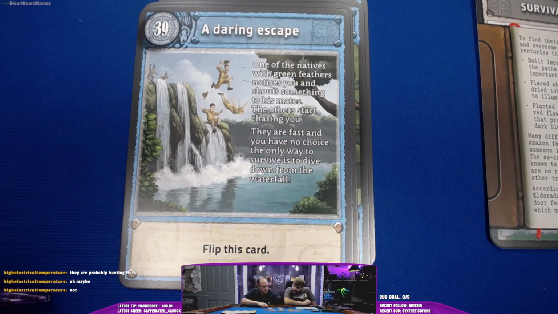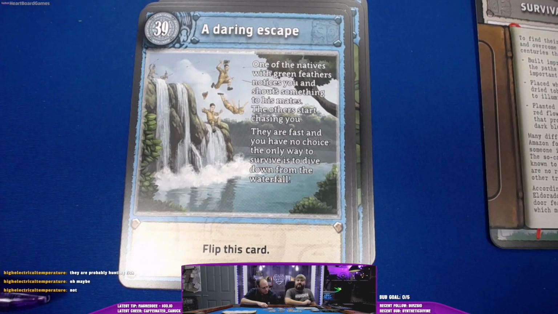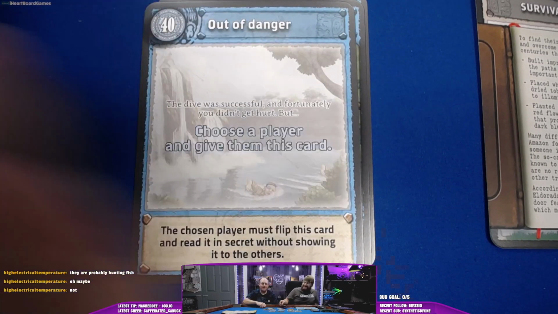Daring escape. One of the natives of green feathers notices you and shouts out something to his mates. The others start chasing you. They are fast and you have no choice. The only way to survive is dive down from the waterfall. Now make a house of cards again. Make a raft out of cards.